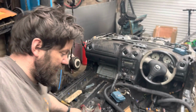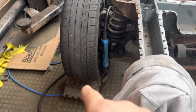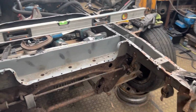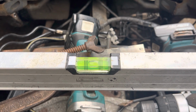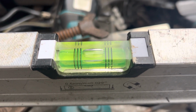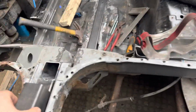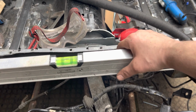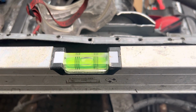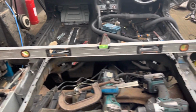All right, just for everyone wondering, I've got the car wedged up on that side and not on that, because my floor's not level, so that I can make sure the chassis is level, which it is. And then I've got some little pieces of box section there and there, so that I can make sure that the rails that I've put in are in the right position as well, which they are. So just in case you're wondering, I have set everything up so that it's all running in line.